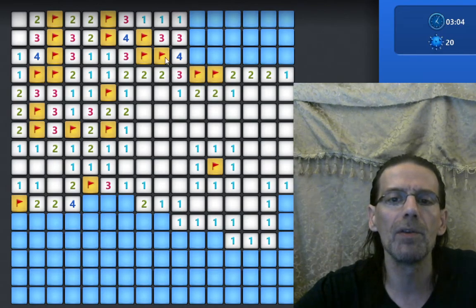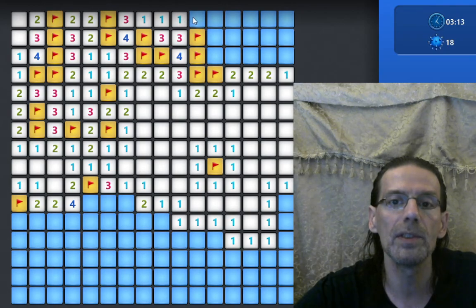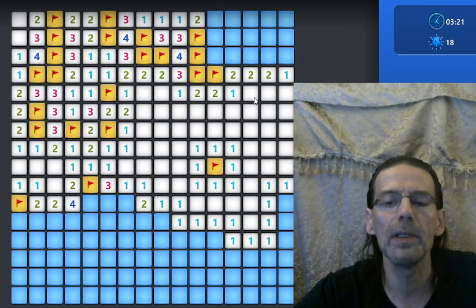Anyway, this 3 has 1, 2. That has to be. This 4 has 1, 2, 3. This has to be. That 3 is already touching. This 1 is already touching, so that one cannot be. This 2 only has 1, but we don't know which of these 2 blocks, so we just walk away and hope we figure it out later.